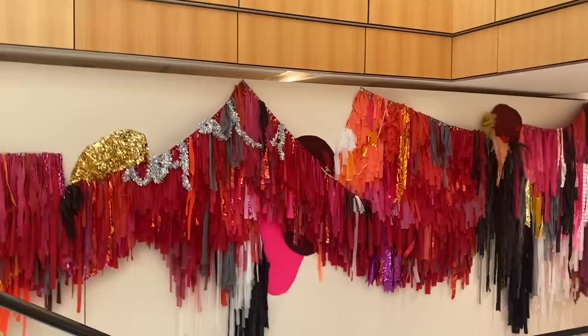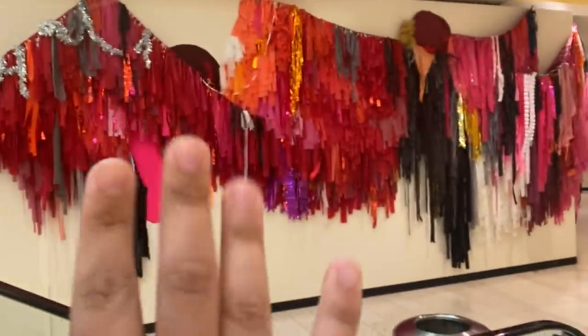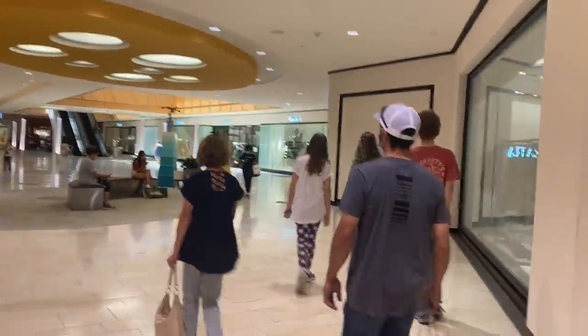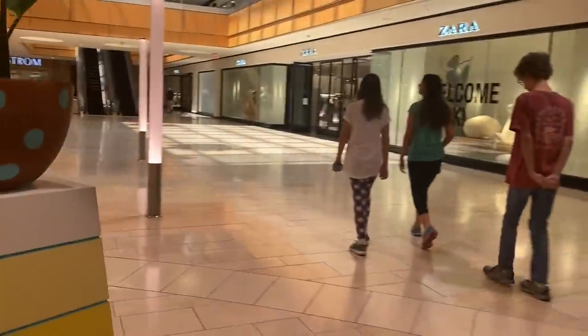So we're doing some shopping at the Galleria. They've been closing a lot of stores. This used to be Belk, this used to be a J. Crew. There's not a lot of stores left here, but we're actually going to look at Zara's clothes. There are only 2 Zaras in the DFW area, and this is one of them. They're both in Dallas. But we're actually going to go buy a pair of shoes from Tory Burch that I've been wanting for literally like 4 months, and I've been waiting to see if I want them or not. And I decided today was going to be the day that I pull the plug.